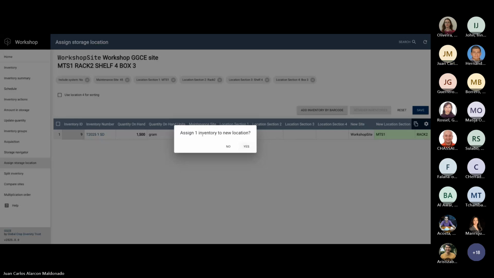Of course, most of the time when you assign a storage location, you have many inventories, and you can read all of them to that. Also, it's possible to add those records through a search into the database. Assign one inventory. In this case, I will say yes.